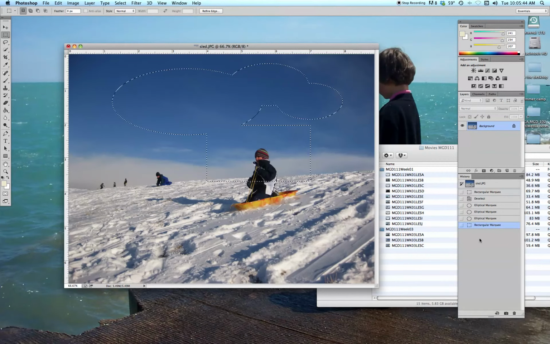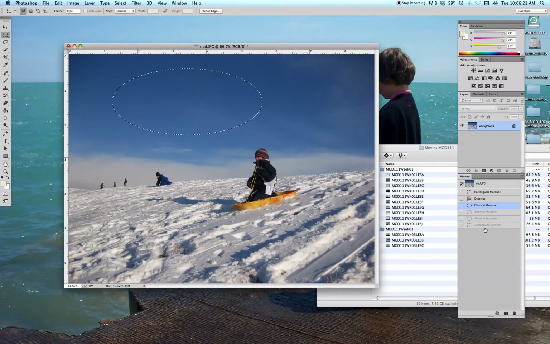So you want to be careful not to overuse that one, because once you move on to something else, let's draw another marquee here, there is no undoing it. I cannot get back and record all of those steps that I've done since then. But it's really neat that we can actually not just undo and watch the steps undo themselves. We can actually go back to a specific point, because a lot of times these steps are sort of invisible, but we remember that we made a specific color adjustment or maybe we changed color mode or something. So we can find that exact point in time and go back to it if we need to.